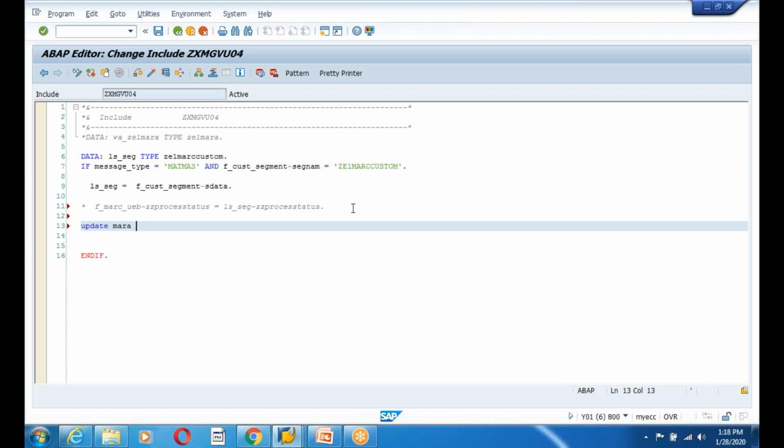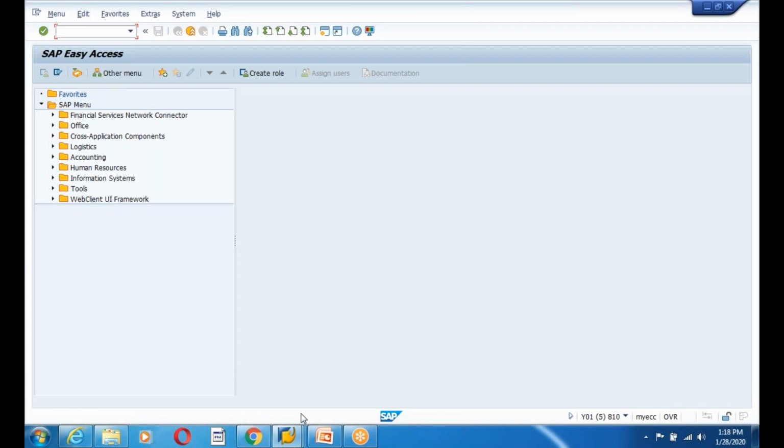Update Mara and set the value, ZZ is the field name.